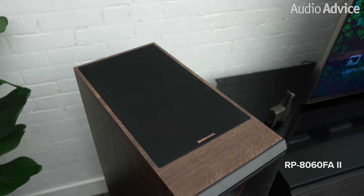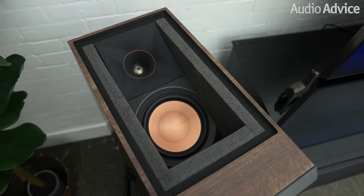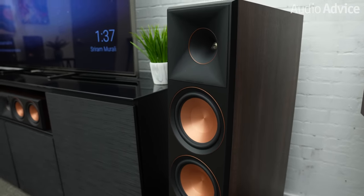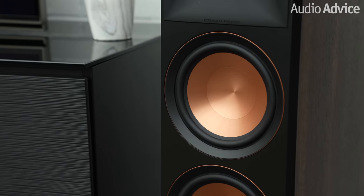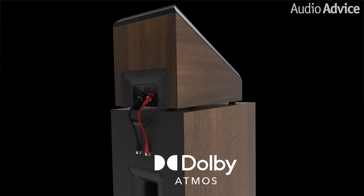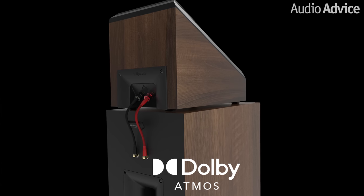The redesigned RP8060FA2 is the flagship tower speaker in the RP2 lineup and the only model to feature a 6-inch two-way built-in up-firing speaker for an immersive Dolby Atmos experience. The dual 8-inch main channel and 6.5-inch height channel Spun Metallic woofers have been upgraded for absolutely flawless sound reproduction, minimum distortion, and maximum efficiency. The remaining floor standing models — the RP8000F2, RP6000F2, and RP5000F2 — are all Dolby Atmos compatible and include height channel output jacks at the top of the speaker. We love this feature because you don't have to drape the speaker wire down the back of your tower from your height modules, helping your speaker maintain that sleek, minimal look.